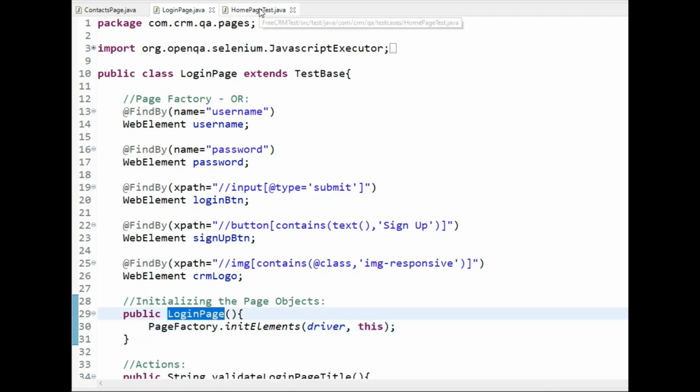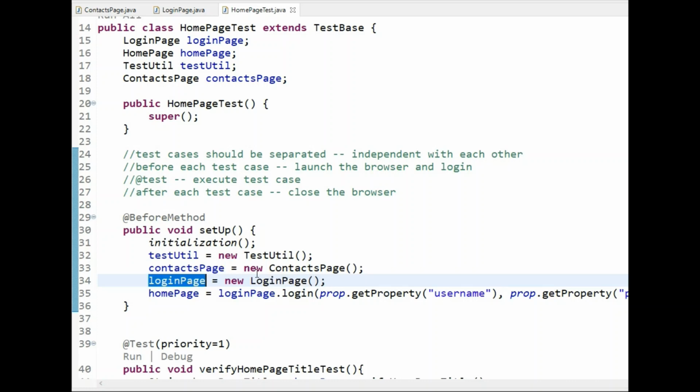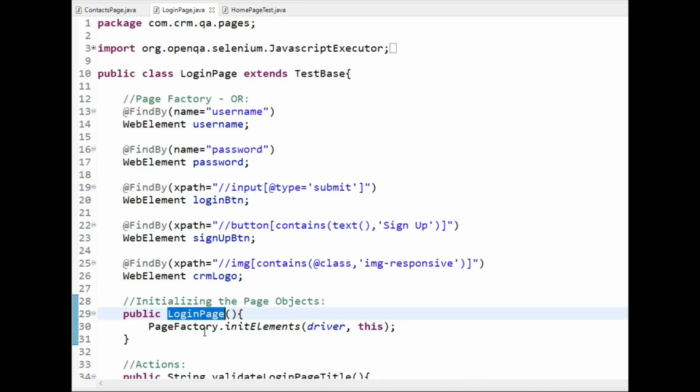Suppose if I go to this page, you can clearly see that if we have created an instance of the login page, it is automatically going to call the default constructor of the page, and that default constructor has the method PageFactory.initElements. What it will do is automatically initialize all the web elements that are defined by @FindBy. So that's why we write it in the default constructor.